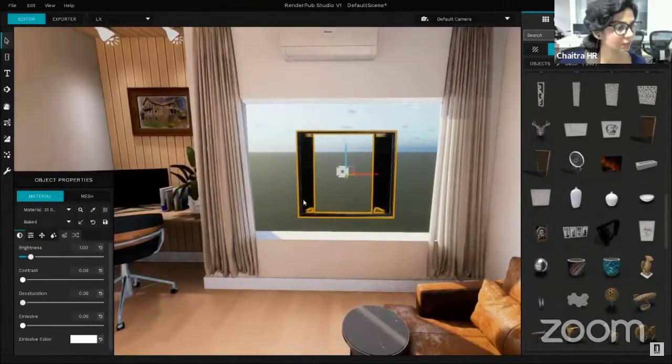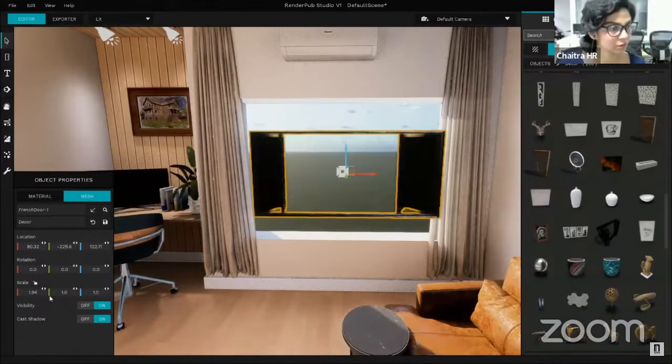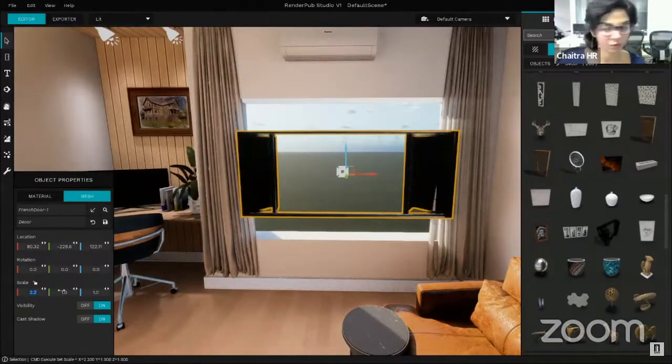This looks basically like a French window. Let's just scale it up first. Maybe not uniform scaling, right? Okay. Yeah, that looks all right.